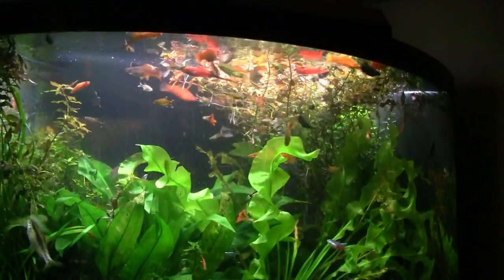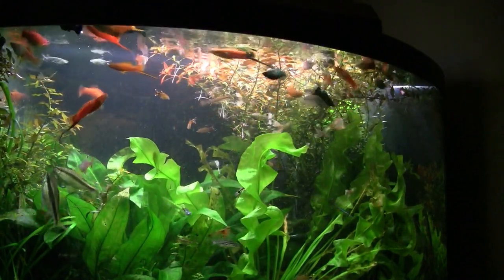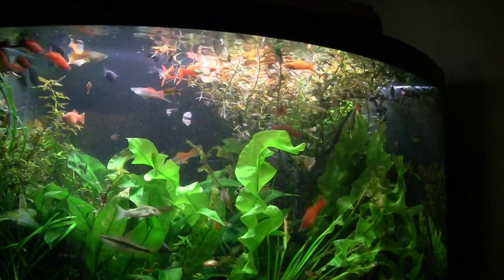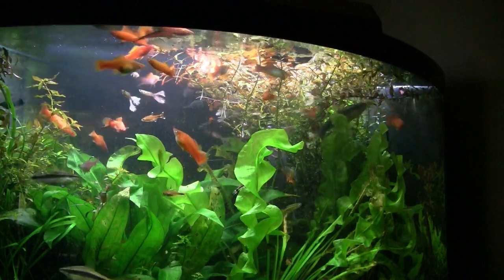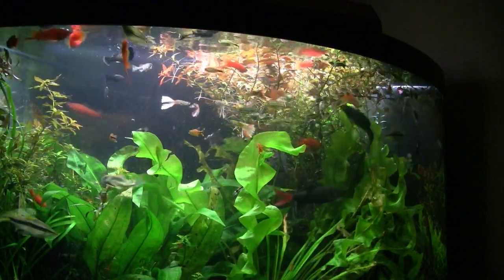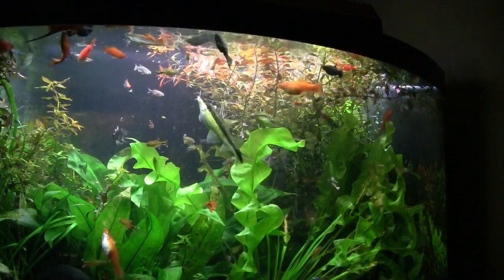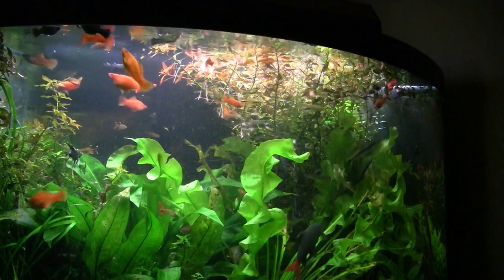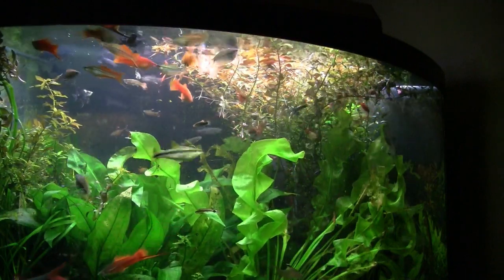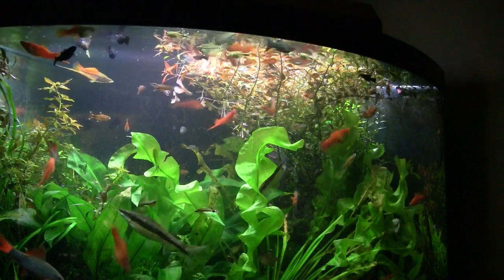I do not see those angelfish that I promised you, and that betta — gorgeous betta — with a reddish body and reddish fins with a white tinge around them. There's four small angelfish here; over there's one coming in from the center, right dead center in the back. They're marble angels, very pretty. You can see them just to the left — here he comes to the front. I'm not going to try to move this camera too much, but he's dipping in the back, and take my word for it there are three others like him in there.